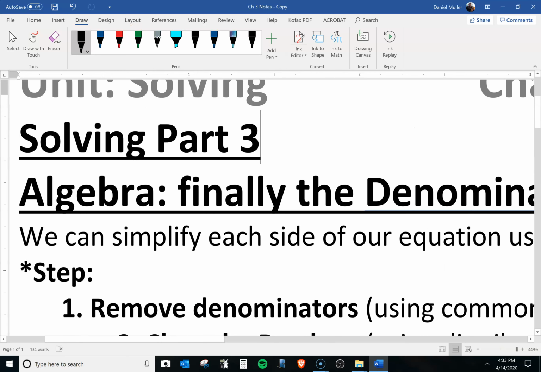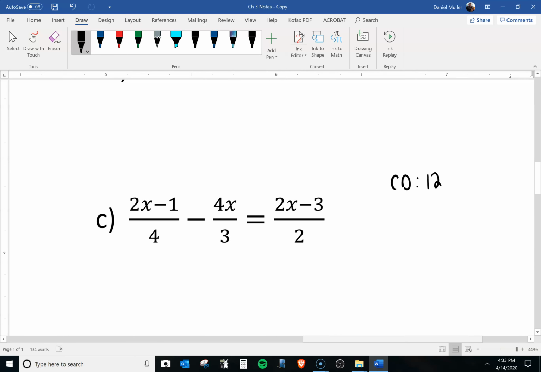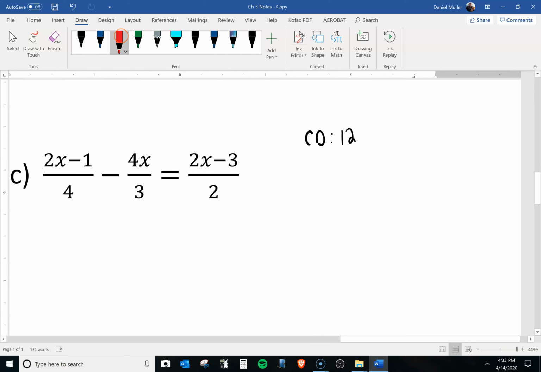So on the right, we're going to start with a 2 there. We're going to need to multiply. To get to 12, we're going to go 6. But remember, on the top, you're going to need to put brackets on it because there's two things that need to be multiplied by 6.